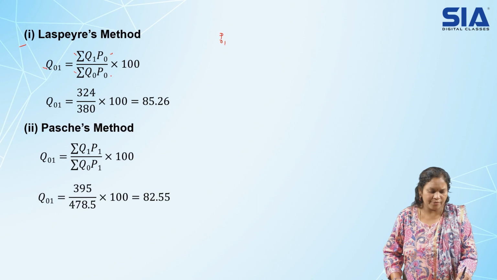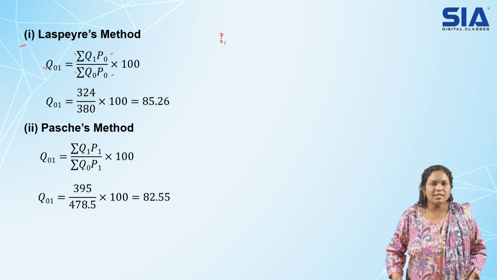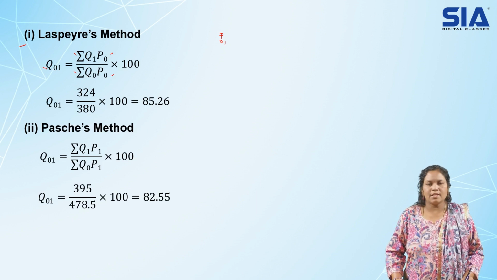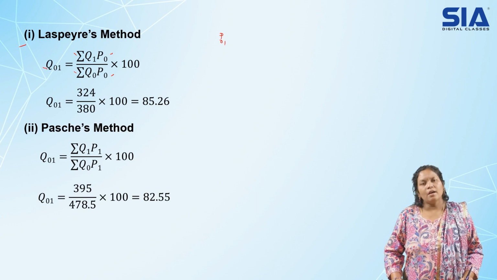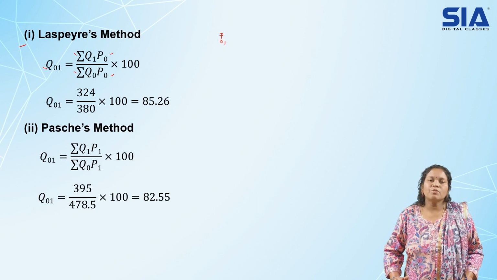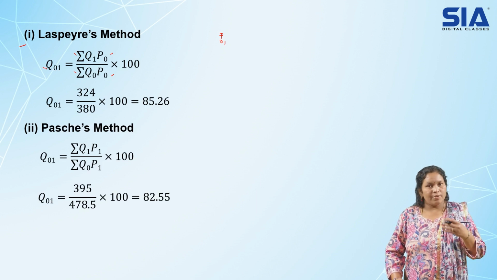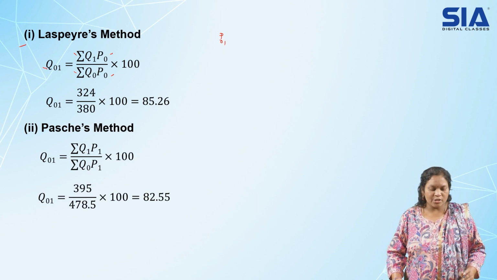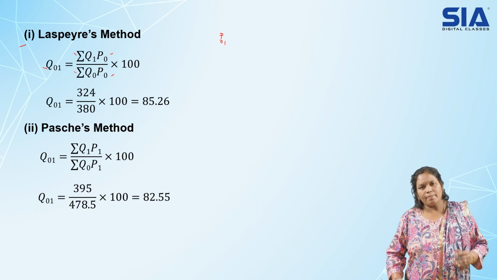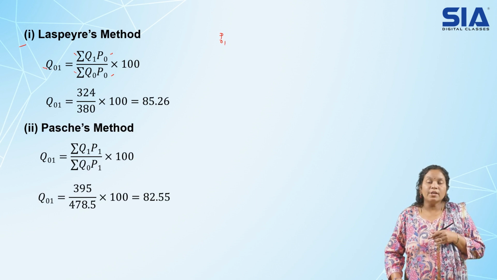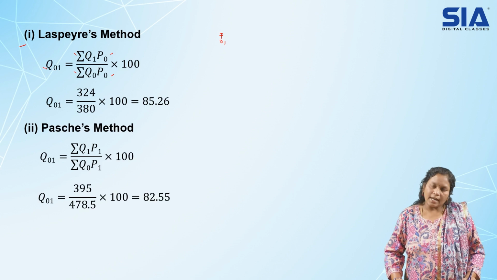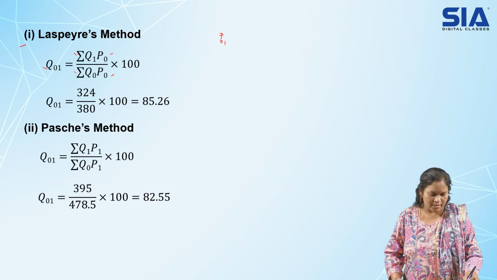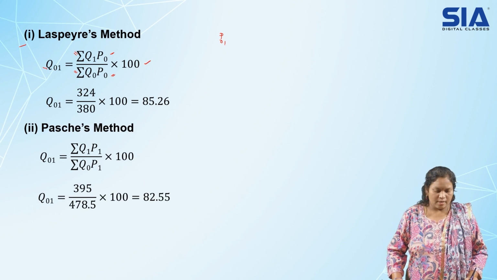If you remember logically, the formulas will be quite easy to learn, because we have many formulas, nearly 6 to 7 for price and quantities. So don't get confused between them. In this way you remember, if it is quantity indices, we have to take the average of quantities with respect to base year price or current year price. So here I have quantity indices. First I consider its average, that is summation Q1 by summation Q0, multiplied with the prices, that is P0, base year prices, summation Q1 P0 by summation Q0 P0 into 100. This becomes your last year's formula.